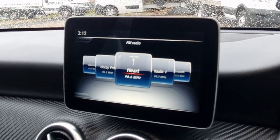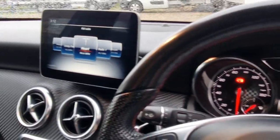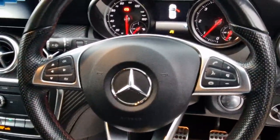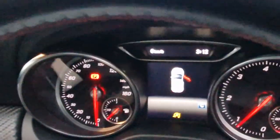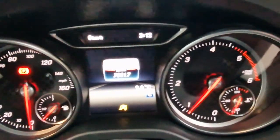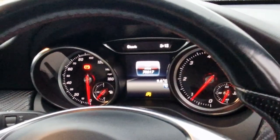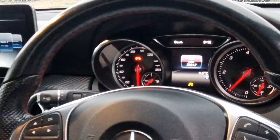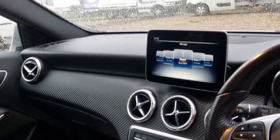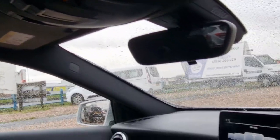Having a look at the infotainment screen — you do have the satellite navigation, Bluetooth, and Bluetooth audio, and so on. Flat bottom steering wheel. Looking at the dash up here, you have the exact mileage of 70,317 to be precise. No warning lights, and as I mentioned, it does start and drive perfectly well. You have carbon fibre all the way throughout the dash, an auto dimming rear-view mirror, and the SOS button at the top there as well.